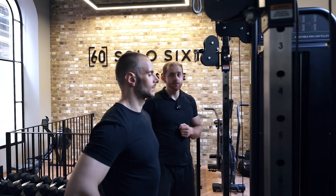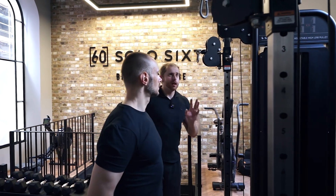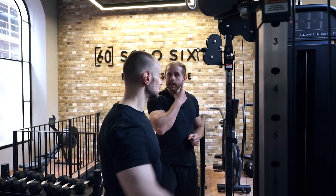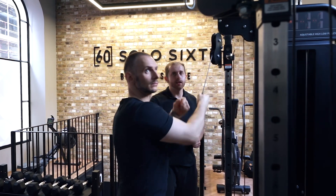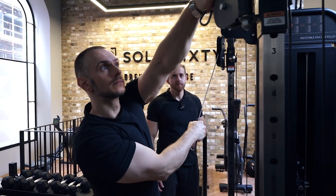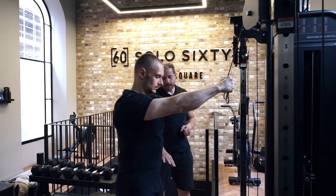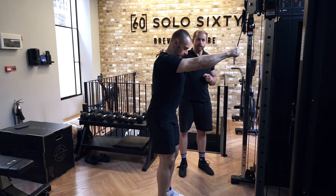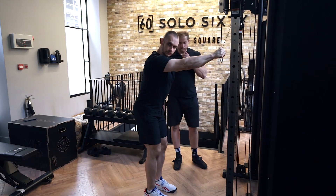Setting the cables high allows the arms to come up really high to get a full end stretch at the top, just like the other rear delt fly exercise. Nirius is going to grab one cable first on one side and then reach over to the other side to grab the other one — almost like it's making an X shape. From here, he takes a step back, pushes the hips backwards, and leans his upper body down just a little bit.